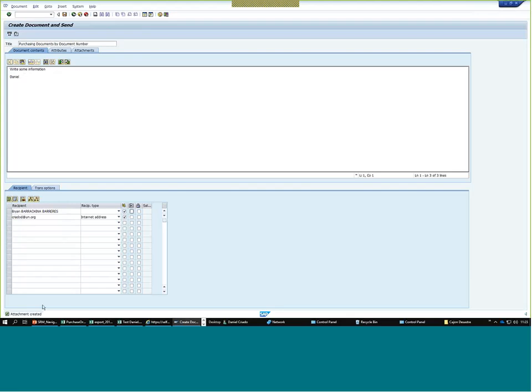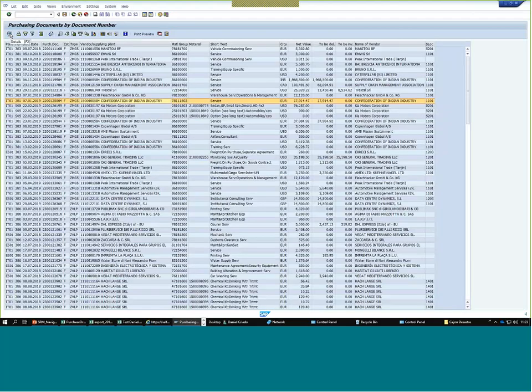So I did attach some attachments created, and then if I'm okay with my body of message, and these are my recipients, and actually I'm going to put myself as well as an ECC user, so we can see two, and then I can send the report to these three recipients. So eventually this report will be sent to Brian's ECC inbox, my own ECC inbox, and then it will be sent as well to my Outlook account in the UN.